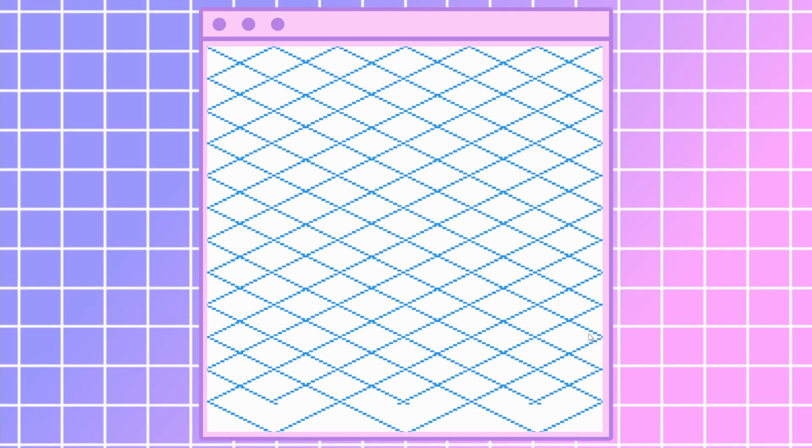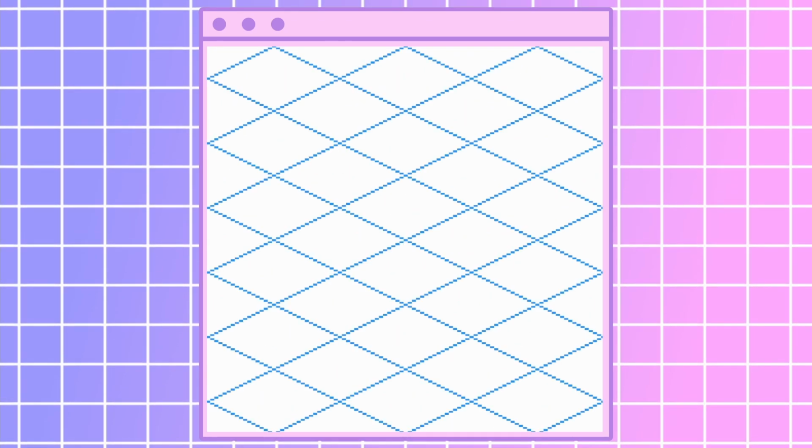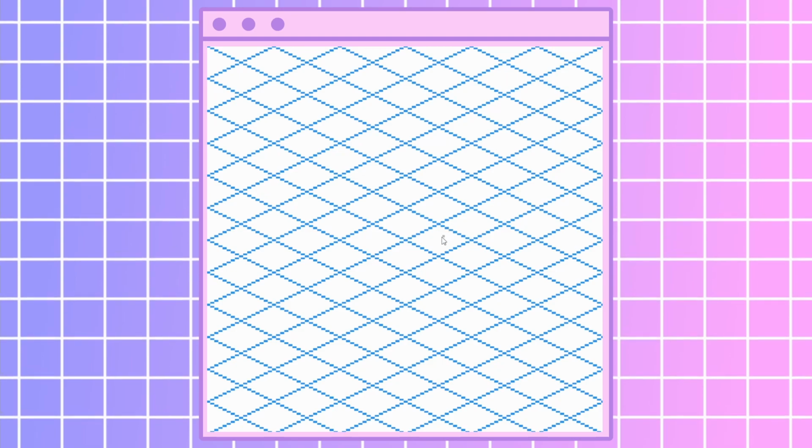I then just duplicate this layer and offset it so that it now subdivides my tile. I also make sure to fix the gap from moving the layer. Then I duplicate the first and the second layer and join the copies together. So now I have the first layer with my grid, the second layer with an offset, and the third layer, which is then joined together. Then I give this third layer an offset as well, so now I have another subdivision.